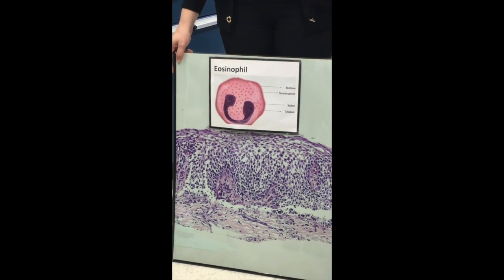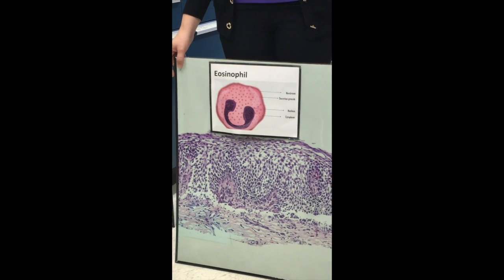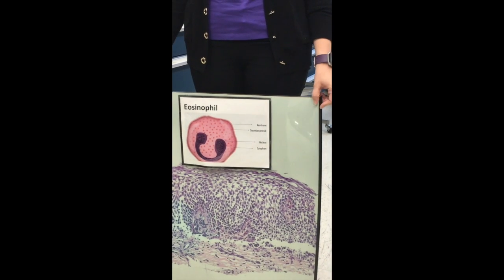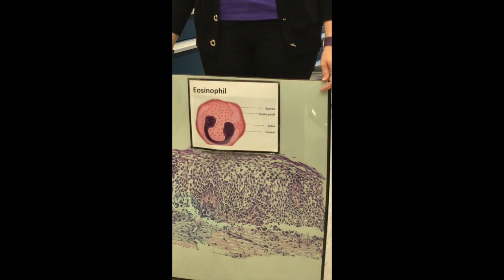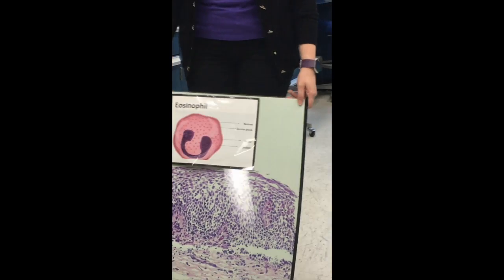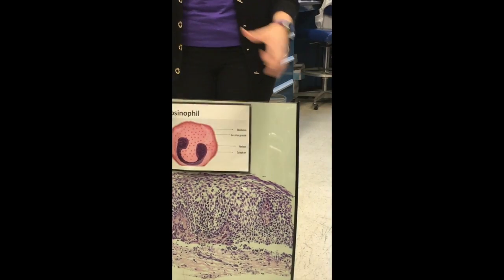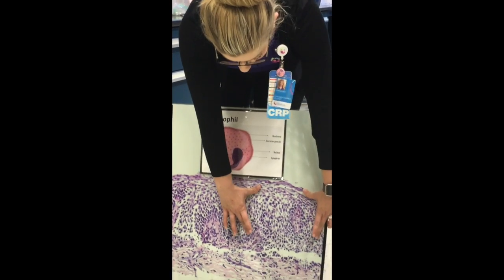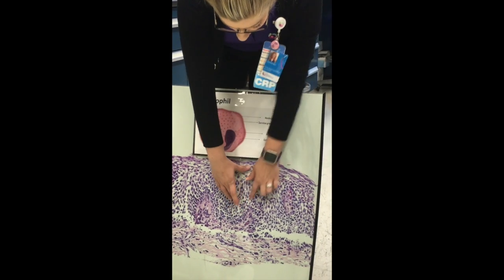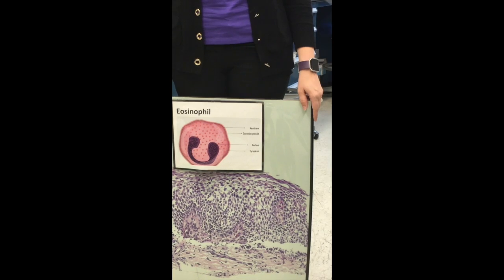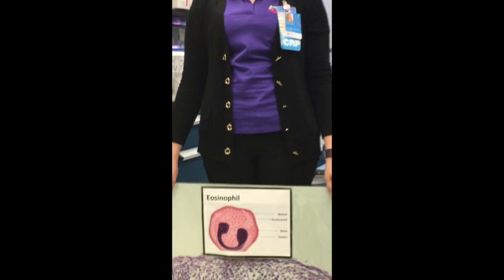So when they're counting, when you get that count of eosinophils to see if you're active disease or not, this is what they're looking at. They're looking to see if they can count a certain amount within a certain field. So this is bigger than what they count on. They count on a 40x. This is a 20x picture, because you can't get everything into a 40x. But they'll take almost half of this, and they'll say, can I see 15 in that field? And if they can see 15, then that's your count, and that's your active disease.